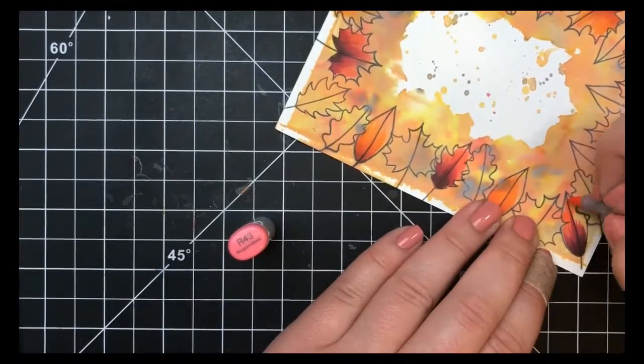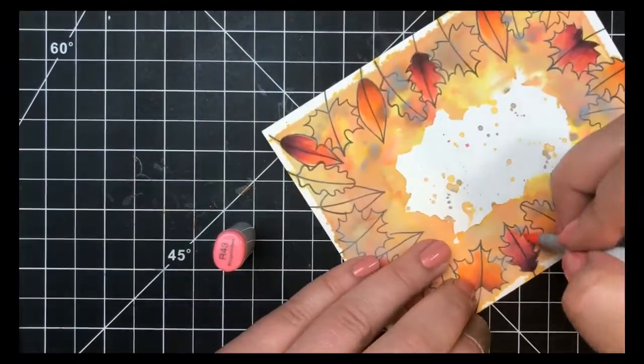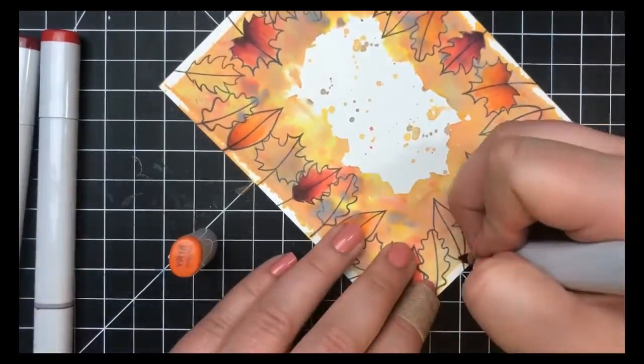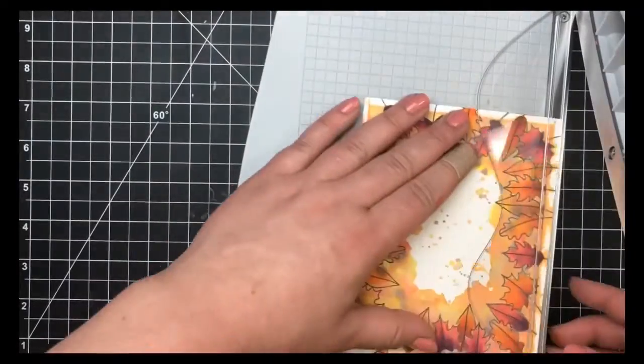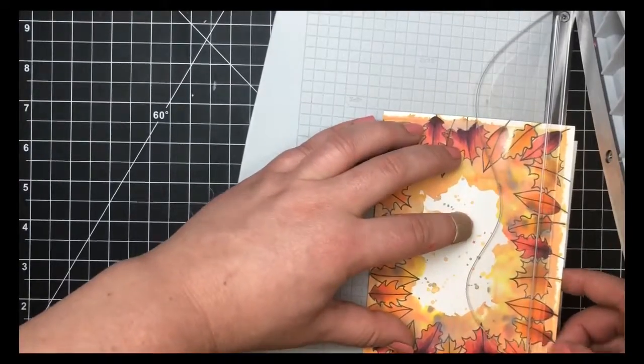Once all of my coloring was done, I went ahead and trimmed down my card panel. And I took a little bit off of both sides as well as the top and the bottom, just so that those leaves would still be centered. I'm pretty much just kind of cutting off the stems.